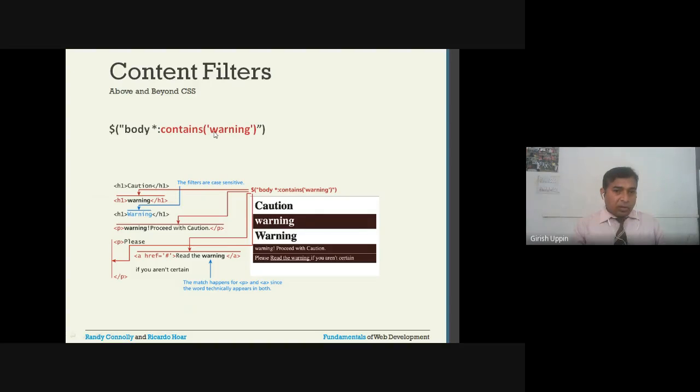This is all lowercase, so it will not be selected because the W is in uppercase. This h1 element will be selected, and this paragraph will be selected, this particular one has a Warning, and this particular p will be selected. That is how you can use the content filters.